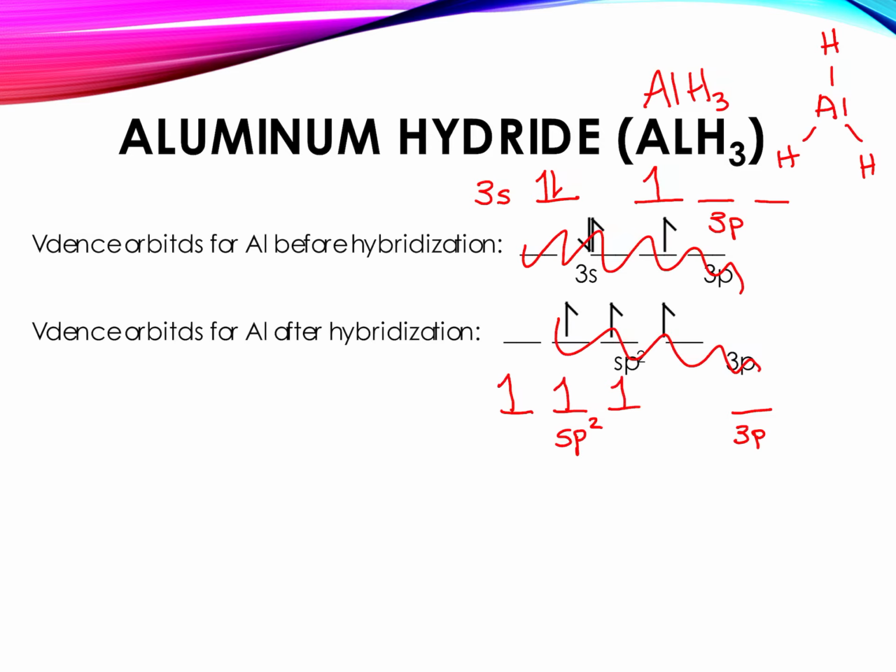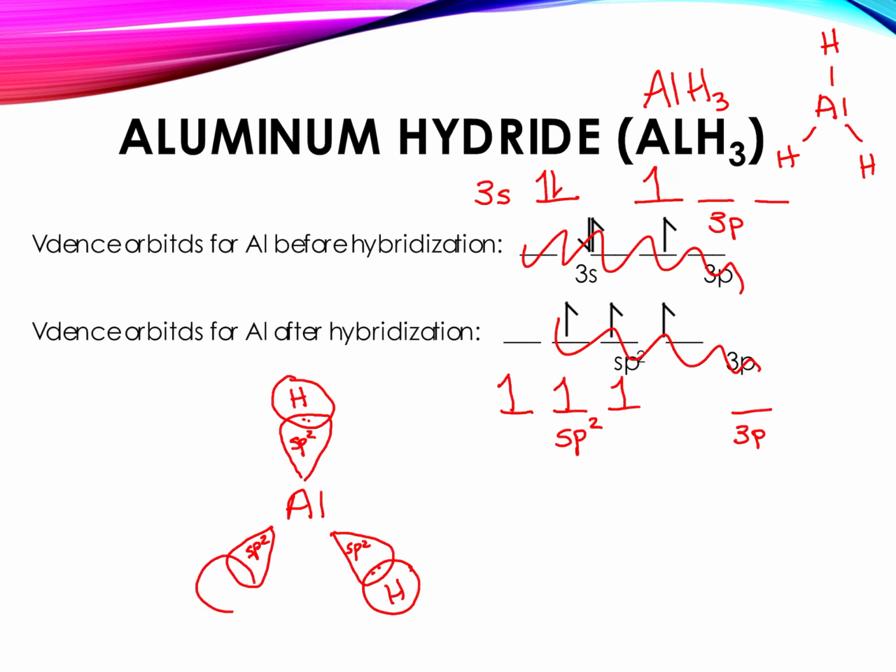So when we're drawing this, we put aluminum in the middle, and we're going to draw its 3 hybrid orbitals here. Again, I usually write these as sp2 just so I can keep track of it. Then it's going to make 3 bonds to hydrogen, and each one of those hydrogens just has that 1s, which we're going to draw as a circle. So here we go, there's hydrogen and the 2 electrons in the bond, hydrogen and the 2 electrons in the bond. So that would be how we would draw it for aluminum hydride.